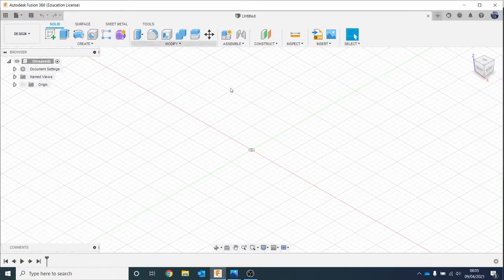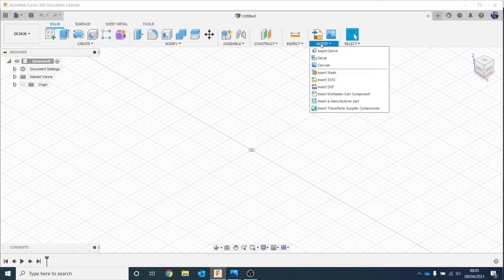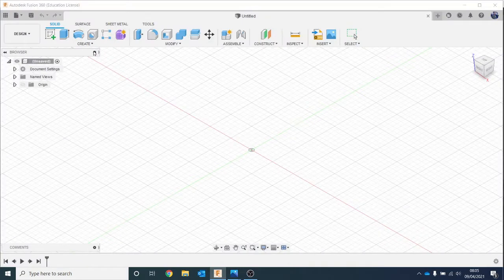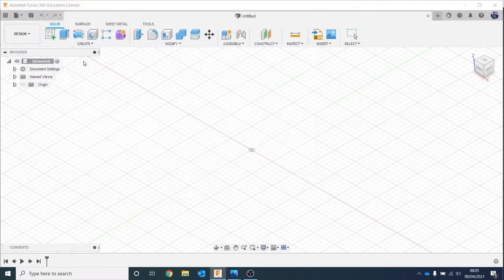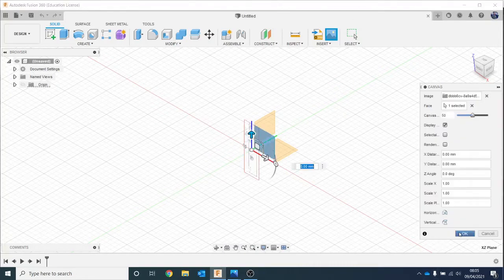Okay, so the first thing we're going to do is insert a canvas for our reference. Go to Insert, and then Canvas. Insert from computer. That's from a previous project, so sword modeling and this reference image here. It's up to you which plane you put it on. I find putting it on the front one is a little bit easier in terms of the camera. I did this before on the bottom plane, and the camera was a little bit more difficult to control. So I'm going to click on here and then hit OK.